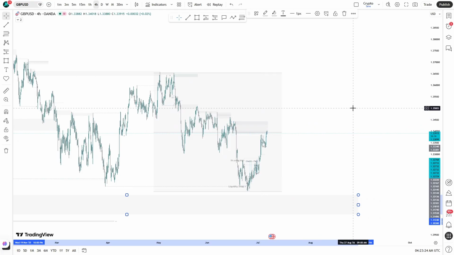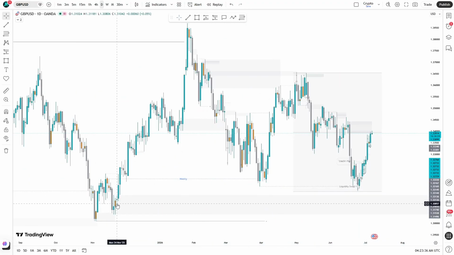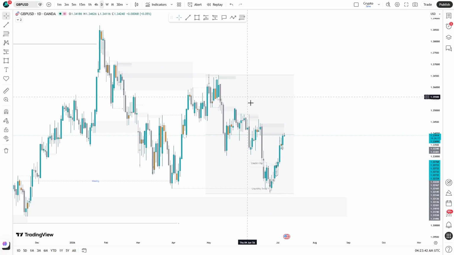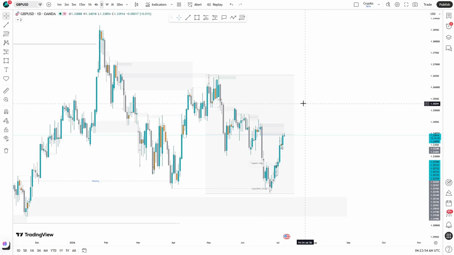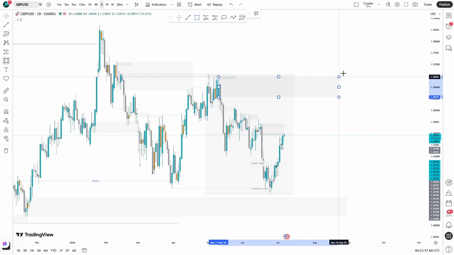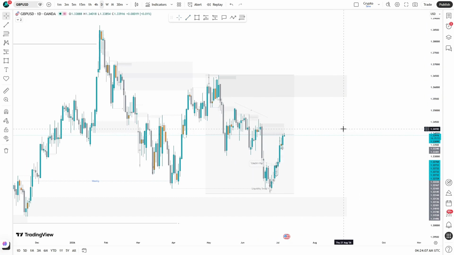Okay, let me go to the daily time. So this is the daily time frame. As we have an inside bar demand, going to this daily time frame, we still have market mitigated this zone. So there are two things. Market might stop at this supply zone here and come down, or it might go up to this demand zone here.